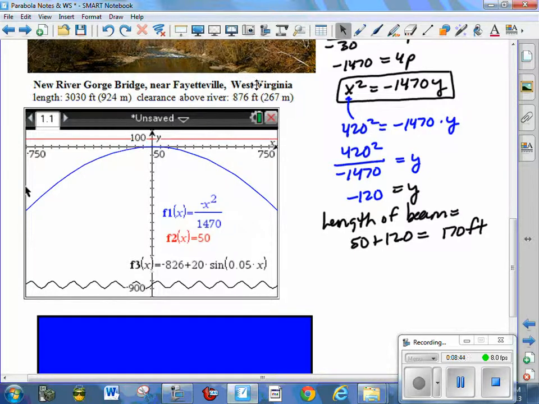And then for funsies, I used the fact that the clearance of the bridge is 876 feet above the water. And so I made a little equation here. Remember that 50, the top of the road, oh, I probably should have made that 876 feet. I was thinking that the top of the bridge was 876 above the water, but probably should have made the bottom of the bridge. Anyway, at any rate, I remember our sinusoidal functions. This would be the sinusoidal axis. I made that at negative 826, and then I had an amplitude of 20, so it would go up and down like this, and I adjusted the period so that the little waves, this is my river down here. I made the river. Isn't that cool? And later on, you're going to have a chance to do a graphing project where you create a picture using graphs. So this is just a little preview of coming attractions.